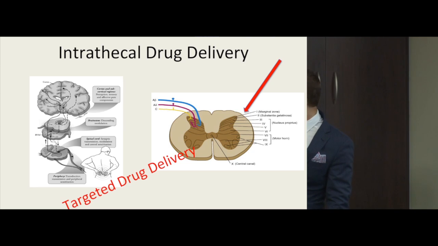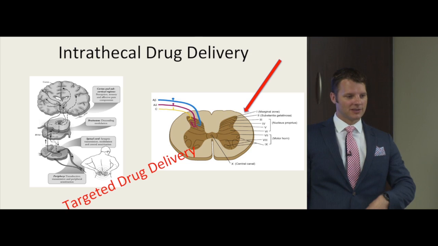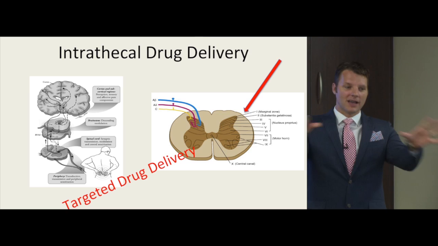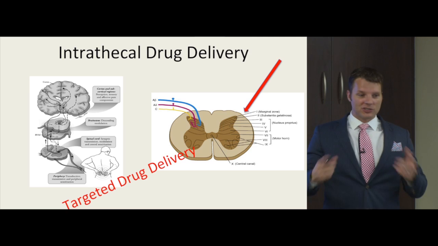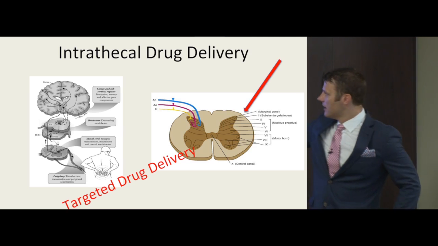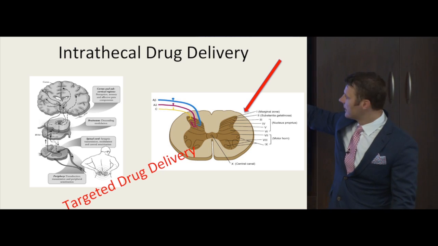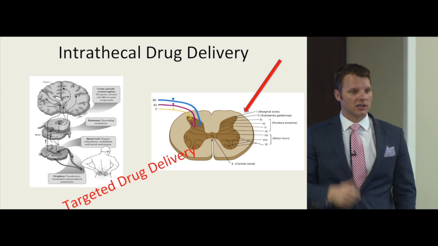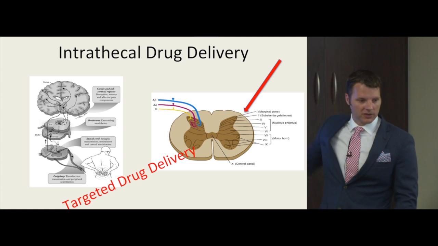good percentage of them. So if you have to take a pill by mouth, it goes through the esophagus, into the tummy, into the gut. It's processed, spit into the liver, up into the heart, pumped out to the bloodstream, and then eventually gets to the spine. You can imagine that for all that to happen, you start to lose the pack for your punch each time it goes through one of these processes, right? Instead, you can put a catheter that sits right here and starts to infuse the medication along the spine and goes right to the source. By doing that, you get less potential side effects and you can get more bang for your buck, so to speak, for lack of a better term, with this intrathecal drug delivery.